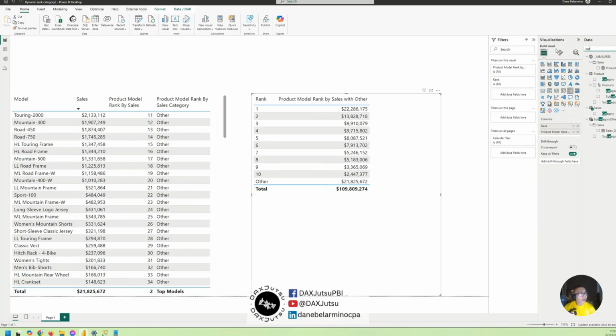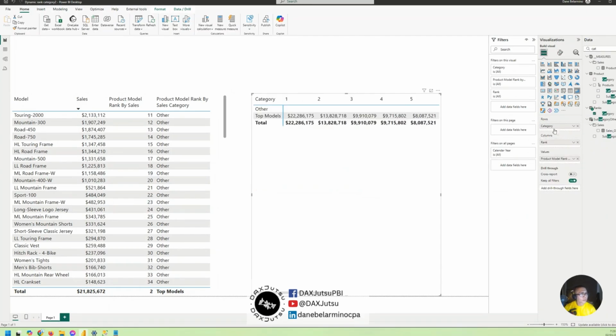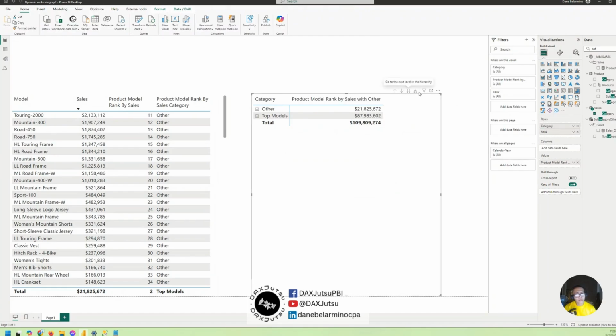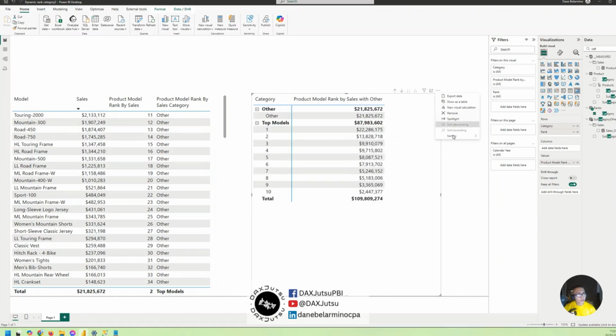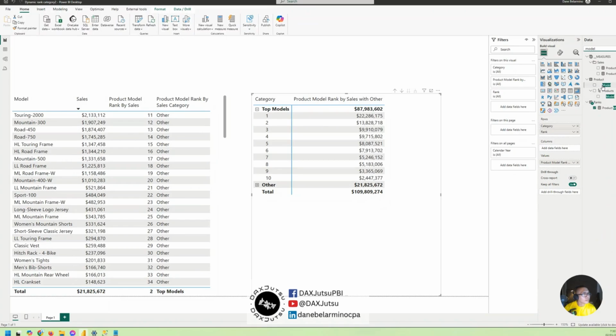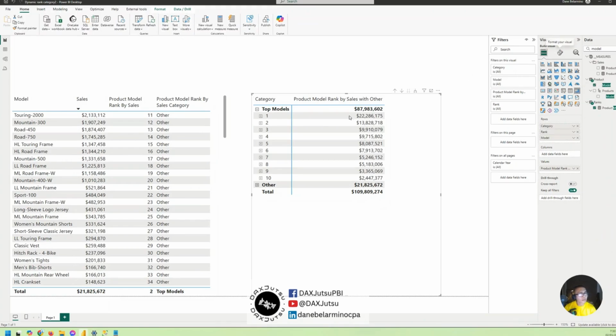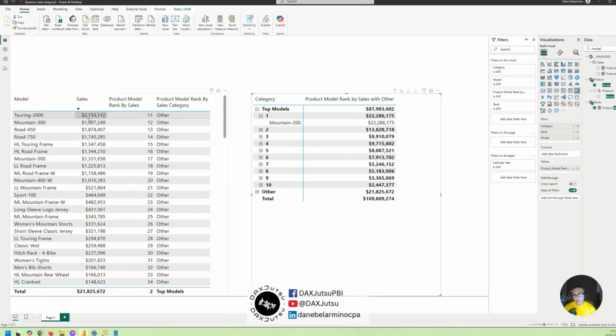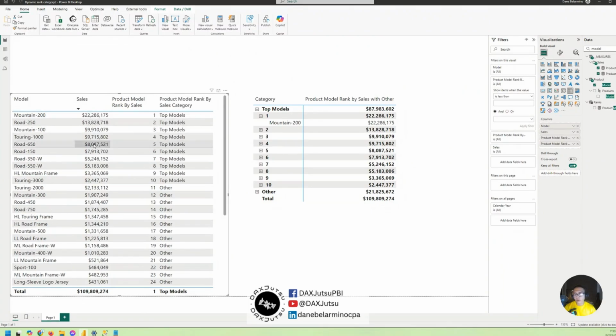And then we'll add the category. Let's sort this by category. And then we add the model. Like so, Mountain 200, let me filter.